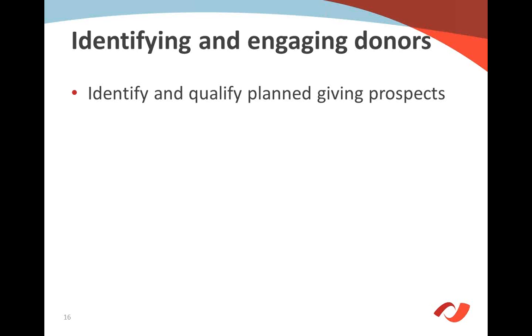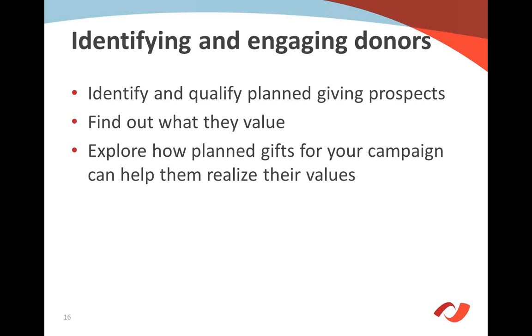You might start with a wealth screen to see what other organizations they support, and obviously to better understand the assets that they hold. And whenever possible, we encourage folks to meet face-to-face with their top prospects. Thank them for their support directly, talk about what they value and how your campaign might help them further realize their values. So for example, if they're annual supporters of your scholarship fund, they're likely prime prospects for a planned gift to endow a scholarship fund as part of your campaign.